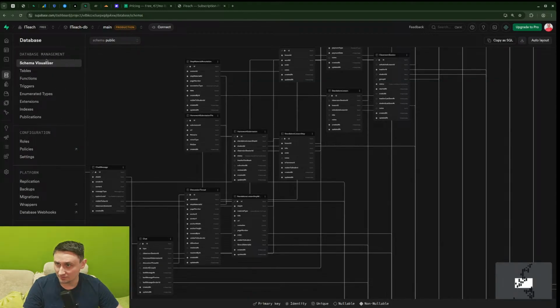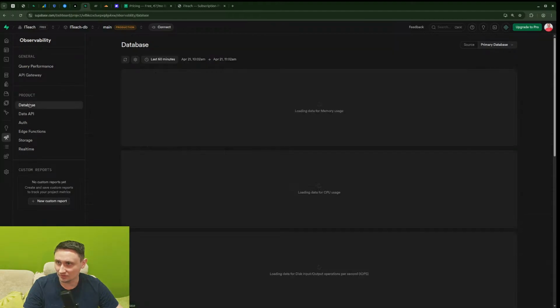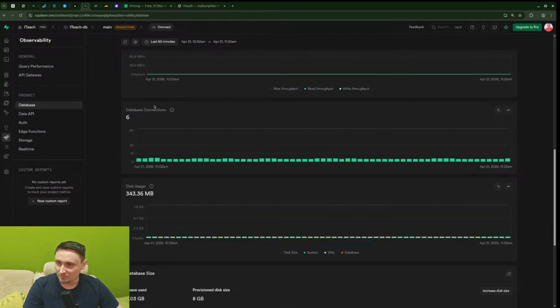But another metric which is real, and we can get it really quickly, is if we go to database, query performance, and database connections. Basically, one user is not always one connection. One user can actually generate quite a lot of connections if they're not handled properly.